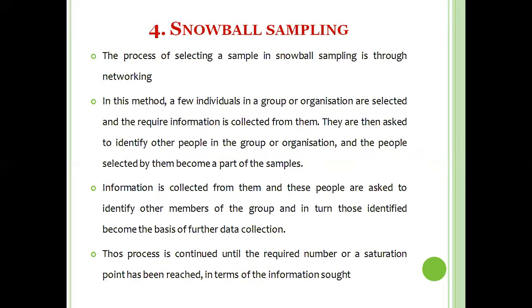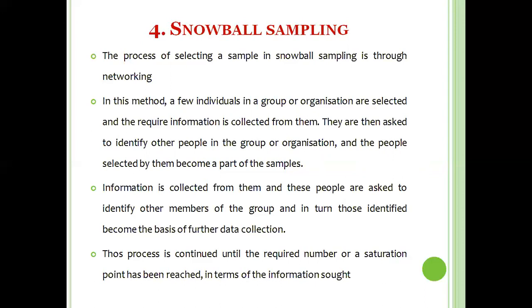The same thing. In this method, the required information about any particular subject of interest is collected first from just a few individuals. Then the first respondents will further help the researcher in identifying other individuals who have knowledge about the subject of your interest. And this second group will also identify other people who know about this particular subject and give you information. So you see that this process is continuous, and it will continue till the optimum sample size is obtained. Therefore a network is formed as you collect the sample from the population.